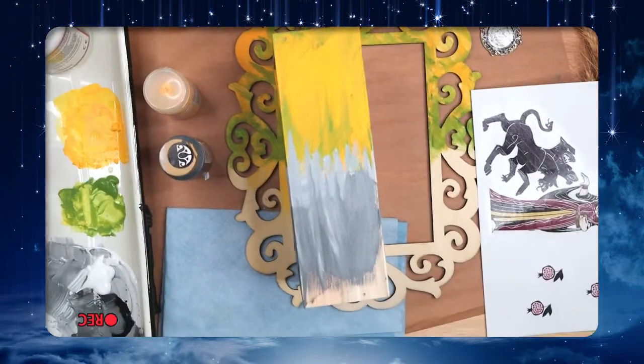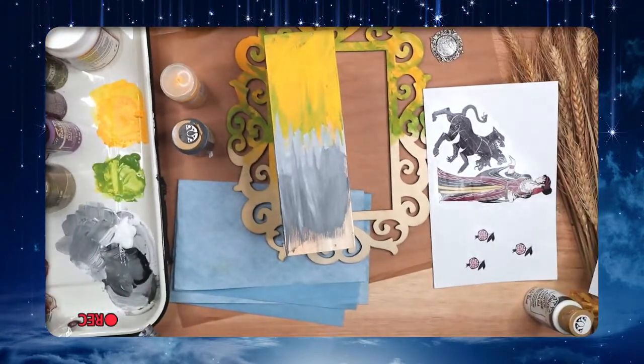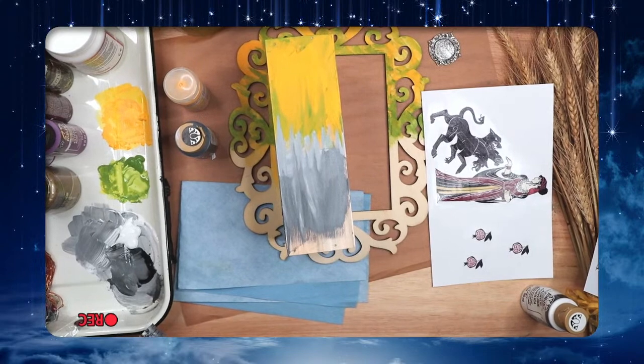I feel like I'm not quite in frame. There we go.